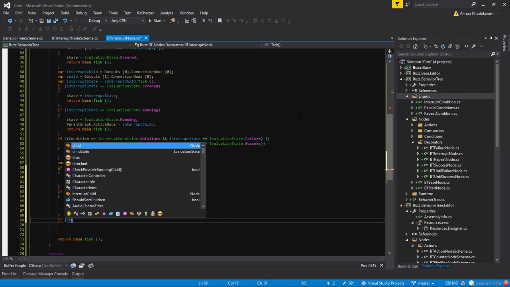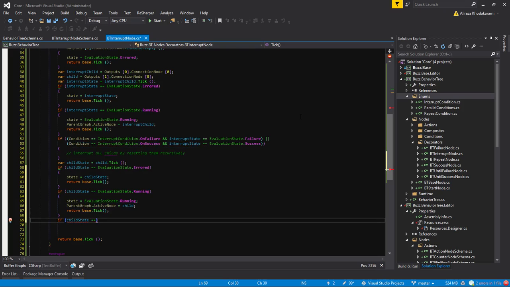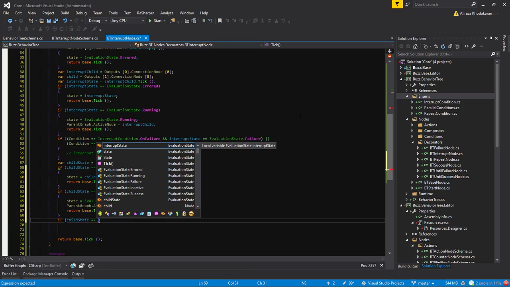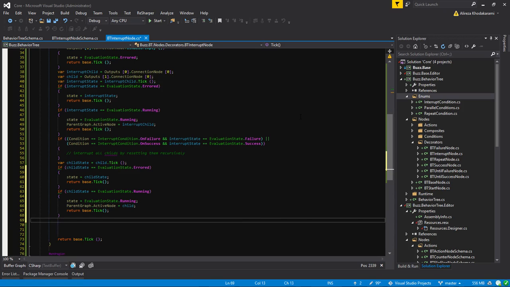If child state equals, well, if it is a success or failure and no interrupt happened, that is when we are setting our state and will return. So state equals child state and return base static. Okay, so that's it.